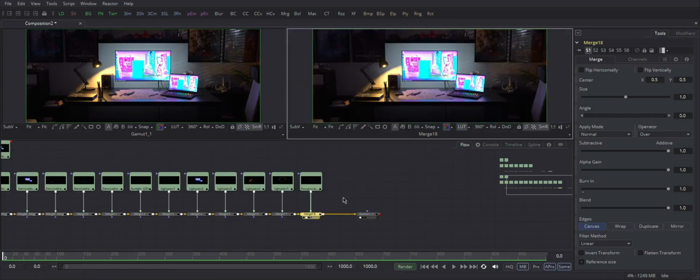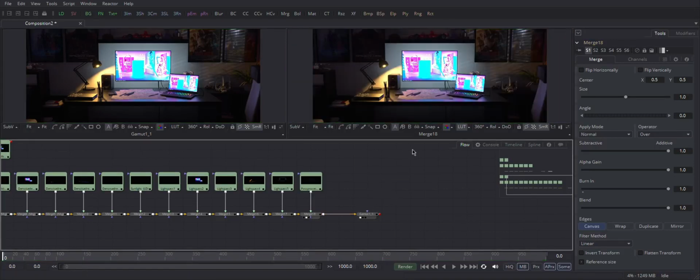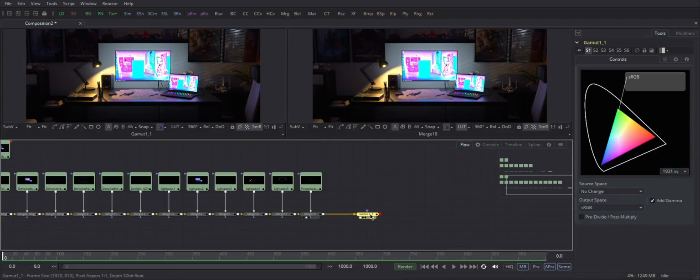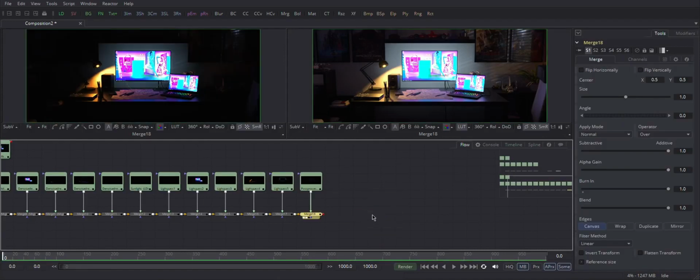Octane does not exclude light from diffuse channels when you're using lights in separate passes, and that's weird. I don't remember that happening in any other render engine. Usually if you're rendering light passes separately, then the light should be excluded from all other passes, because what's the bloody point of separating the light if it's still in other passes?